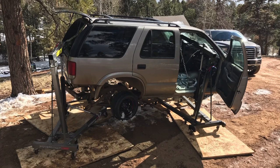All right, so people may be asking, how long did that actually take to take that body off? And what did you do when you actually ran out of plywood? To answer that first question, it takes about 4 hours, and that's to get it on and off. Not off, on, back off, and then back on, whatever you want to call it. It's just one shot getting the body off with plywood and two engine hoists.